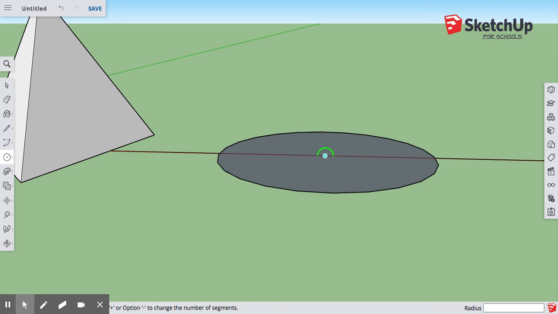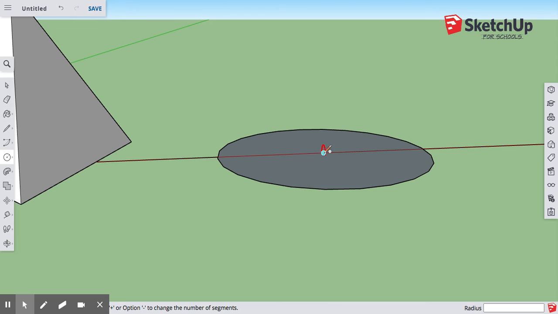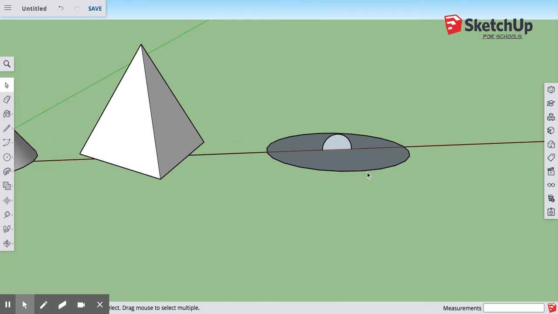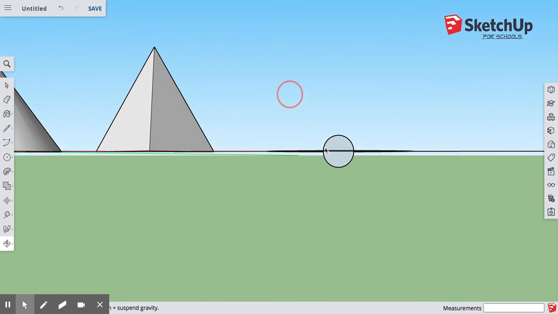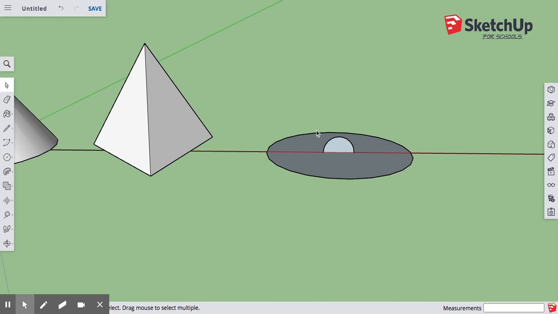If you press left and right, you can go between. It'll lock in automatically on the red axis, or if you press the left, it should lock in on the green axis. So we want to lock it in on the green axis, and go to the midpoint and make any size circle at this point, any size. It just has to be smaller than the original circle that we made.